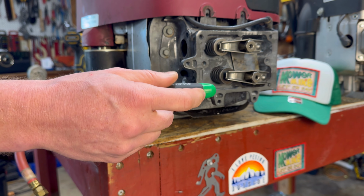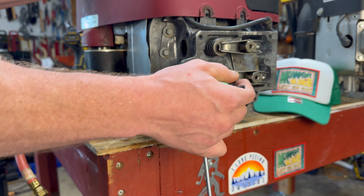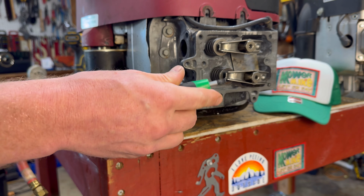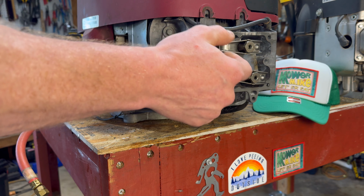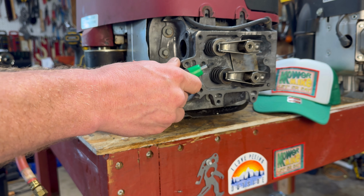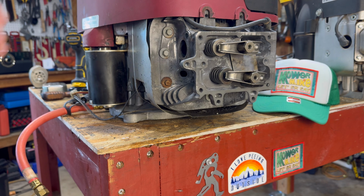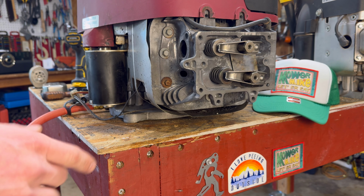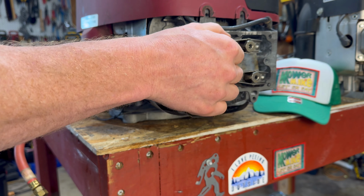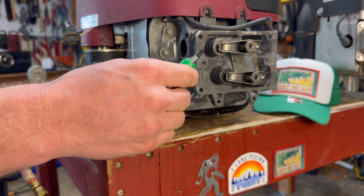All right, and you're going to have actually two top dead centers. I can see right here, this is not the right one because we're still putting pressure on one of the valves there, because that's on the intake stroke. So if these are both not loose, you want to keep going another stroke. Turn it all the way down and it's gonna go down and then all the way back up. There you go. And they're both loose because on the compression stroke, top dead center, these should be both shut, which means pushed all the way up. They should not be pushed down. And that is when we adjust our valves. Now, per the book, it says 1/4 inch past top dead center.